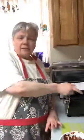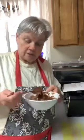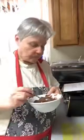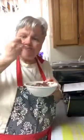Yes. Well, I didn't cut mine up first. What I did is I just froze them solid and took my chop knife, and I cut them up. I cut them up because the knife is real sharp, and I put them in my food processor. But this is awesome. This is so decadent.